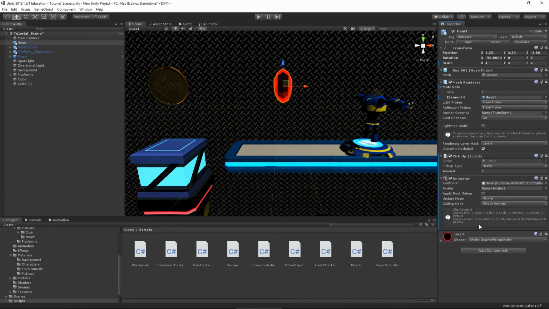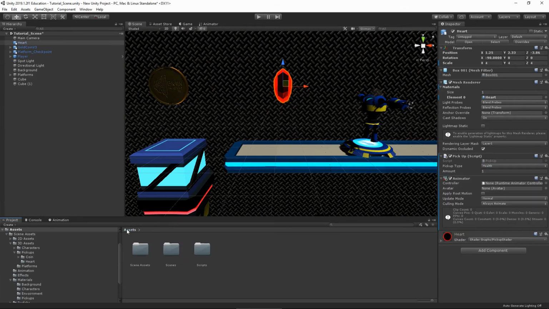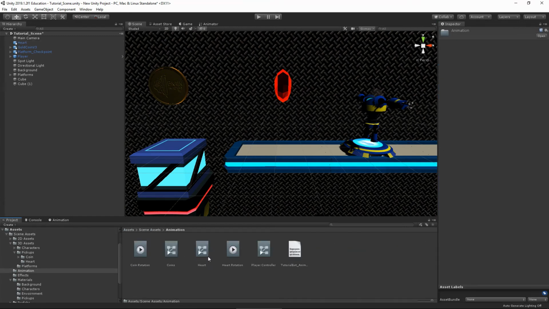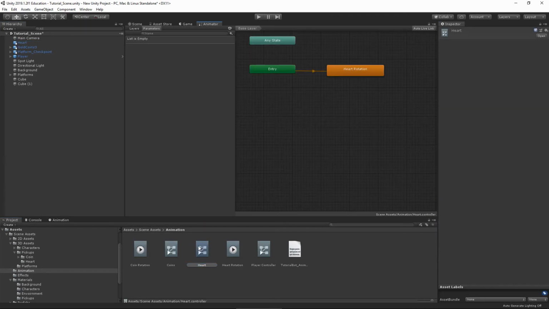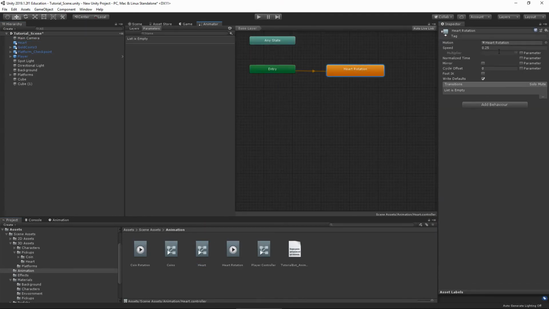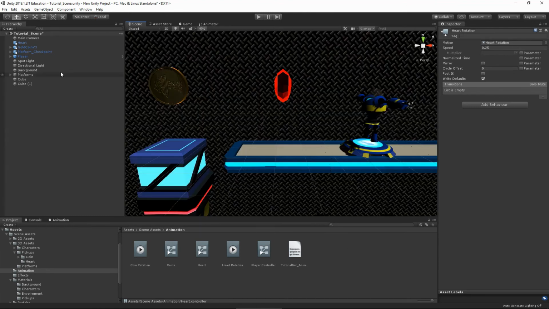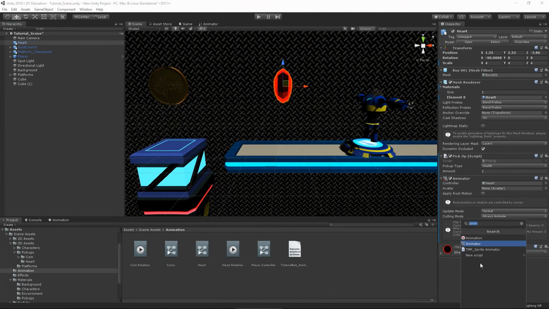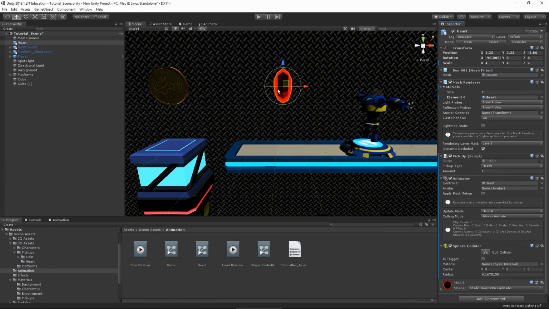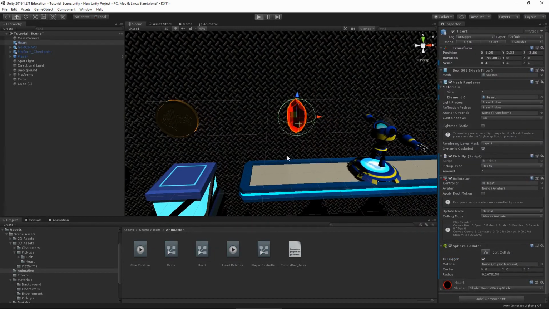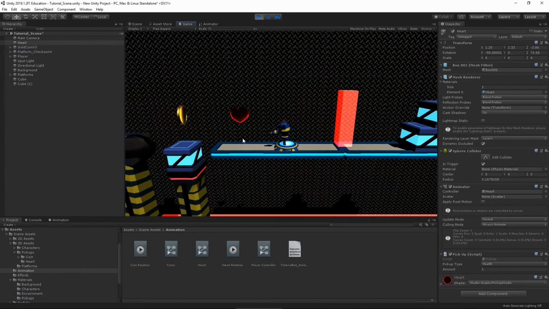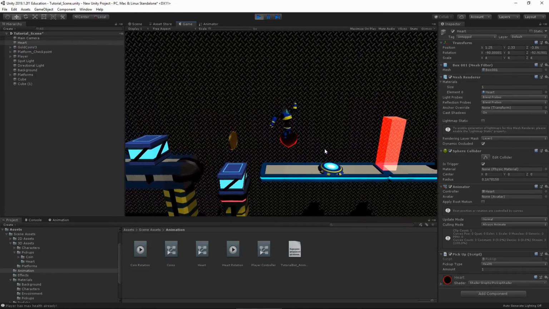This time we're going to change it from coin to heart, and we still want it to just restore 1 health at the moment. We're going to add an animator, and we already have these animations built out, so all we have to do is drag in the heart controller here, and then open this up, and you can see I've slowed it down already, so that should work fine. And then we'll add the sphere collider. And remember to set it to is trigger, and we have it all set up.